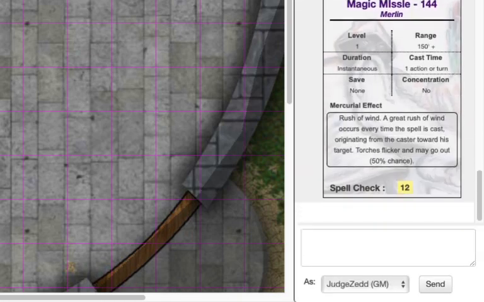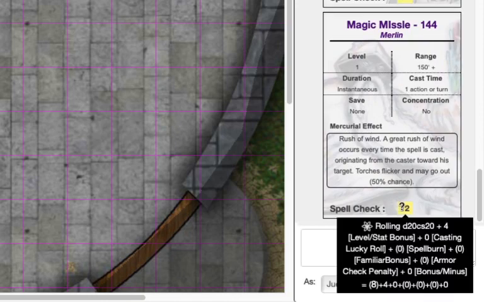And you can see now in this spell check, there's the level, stat bonus, the casting luck roll, spell burn, check penalty, and there should be, my computer's giving me a little box there, it went away. It shows up in the bonus minus category.